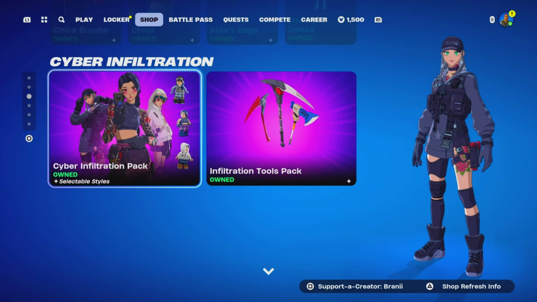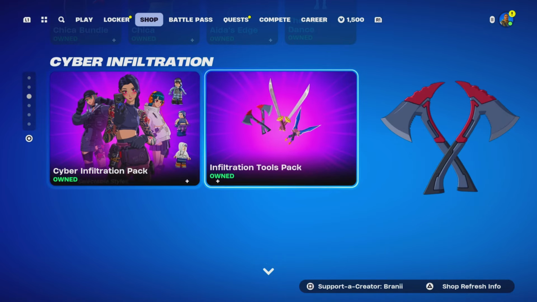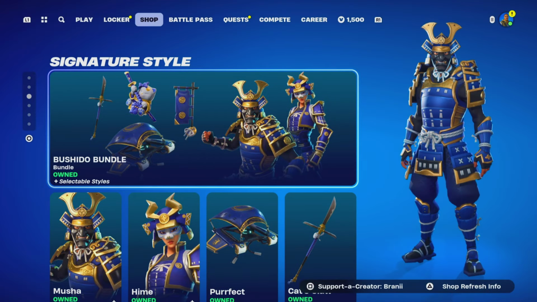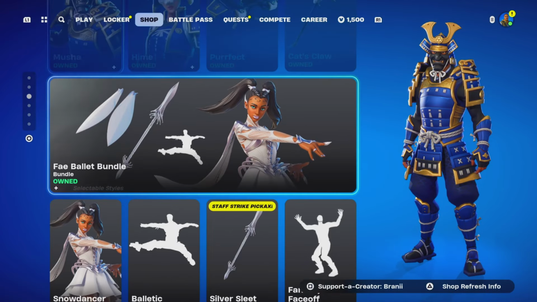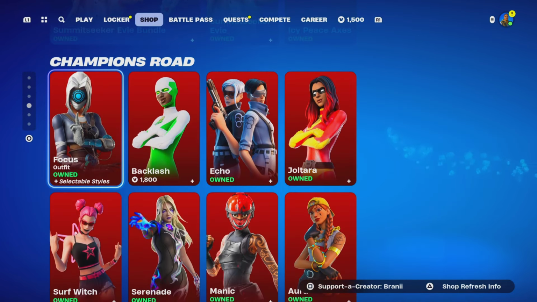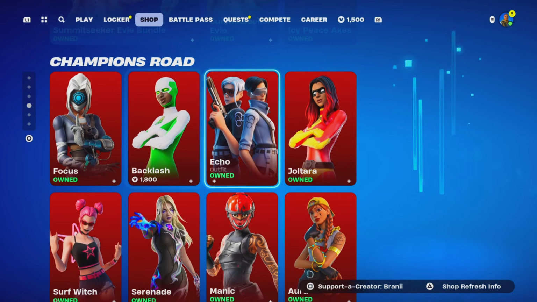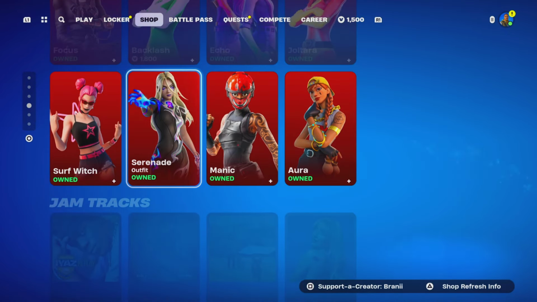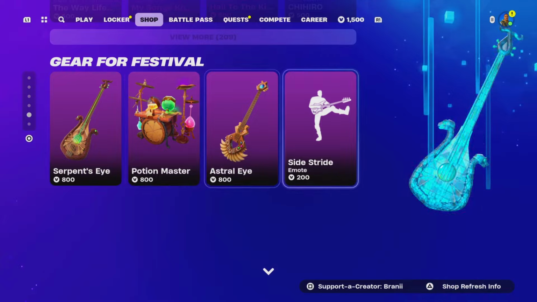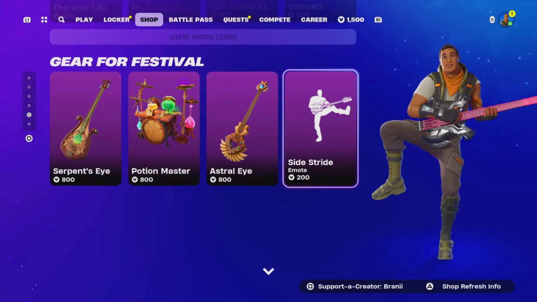The Cyber pack is back with the pickaxes. Very nice. We got the Hope skin still here. We gifted a winner this skin the other day, so shout out to that person. We got these skins back. Pretty nice. We got this skin, haven't seen this in a while. Eevee skin is still here from the other day. Then we have the sweaty skins right here, superhero skins, very competitive skins for sure. Jam tracks are all still here. Festival gear, we got a new emote, why not pick it up?